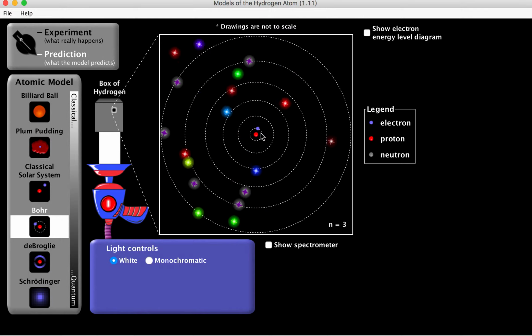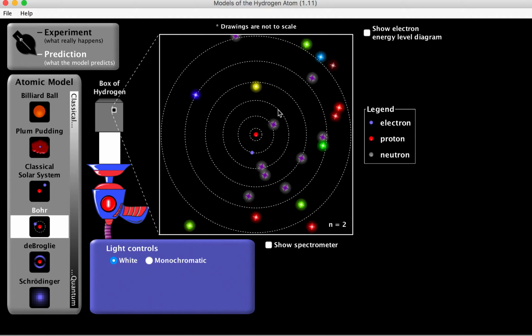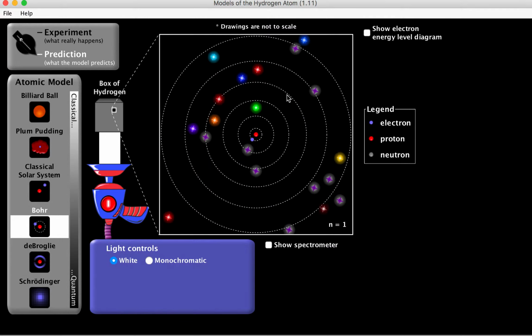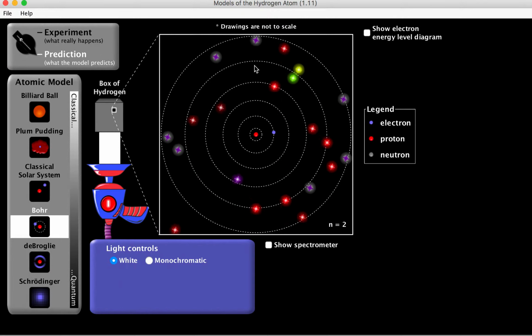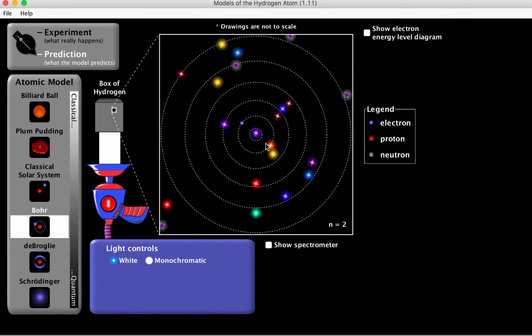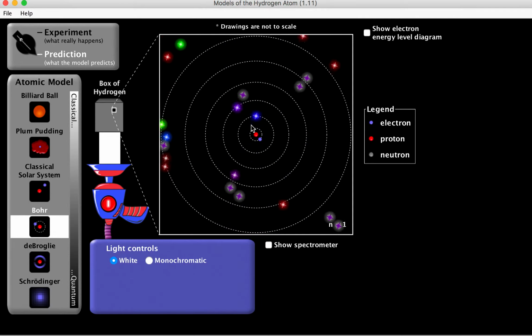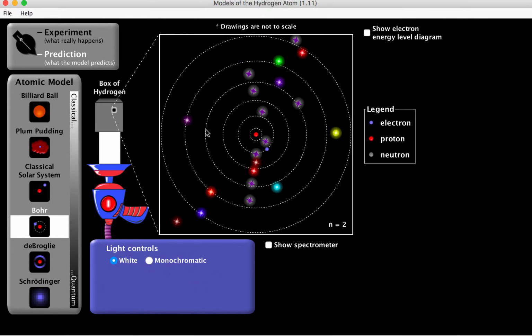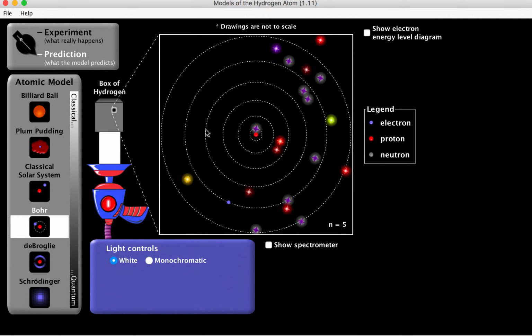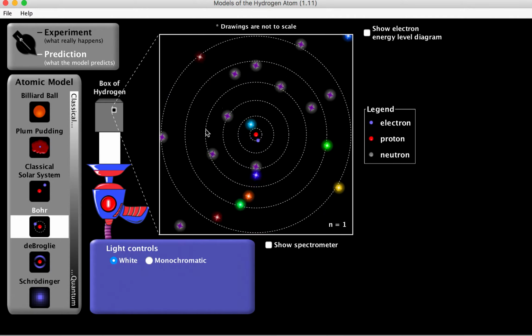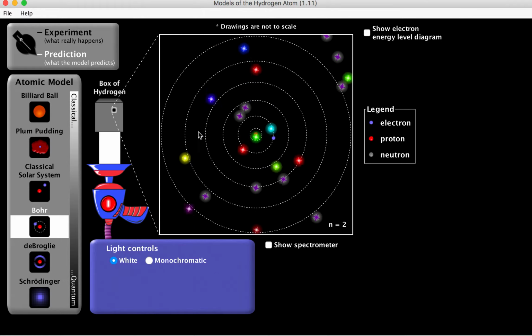What I want you to get from here is that it moves between these different orbitals. It's never in between, so it can orbit around, absorb a photon to go up, and emit a photon to go down. This is the model we tend to teach a lot, just because it's easy to visualize, and it pretty much summarizes most of the math that we'll have you do for the hydrogen atom, which is the simplest atom because it only has one electron.